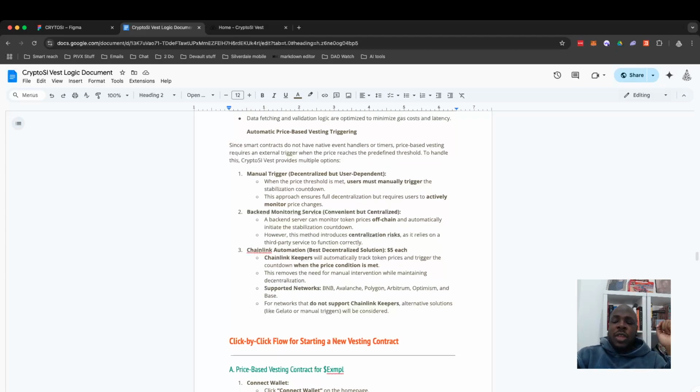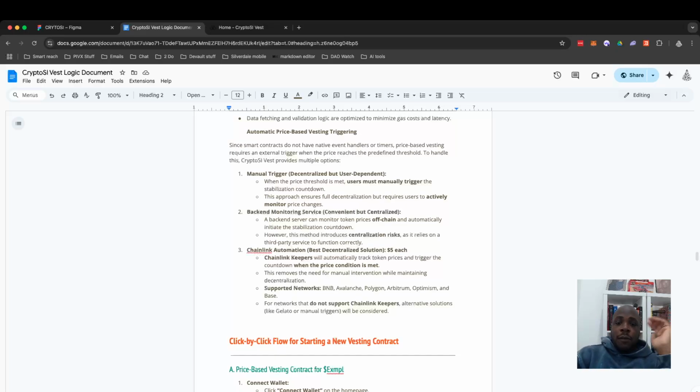I guess the good thing about this is that it'll possibly allow for AI agents to have vested tokens and not have to worry about checking prices and then going to trigger releases.